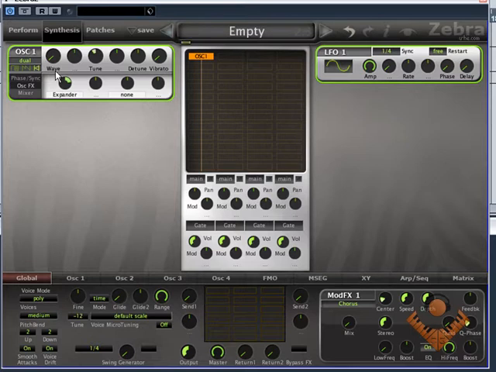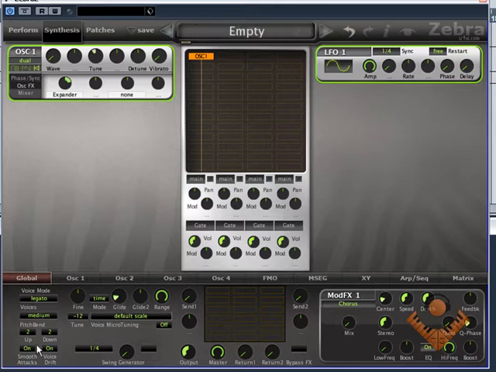Okay, excellent. I'm just going to go down to this global section here because there's a couple of changes I want to make here. Now, this bass, I want the notes to be able to slide into each other. So we're going to have to pop up some of the glide, and to take full advantage of that, I'm going to put the legato on. So if I play in legato mode, it will slide really well.